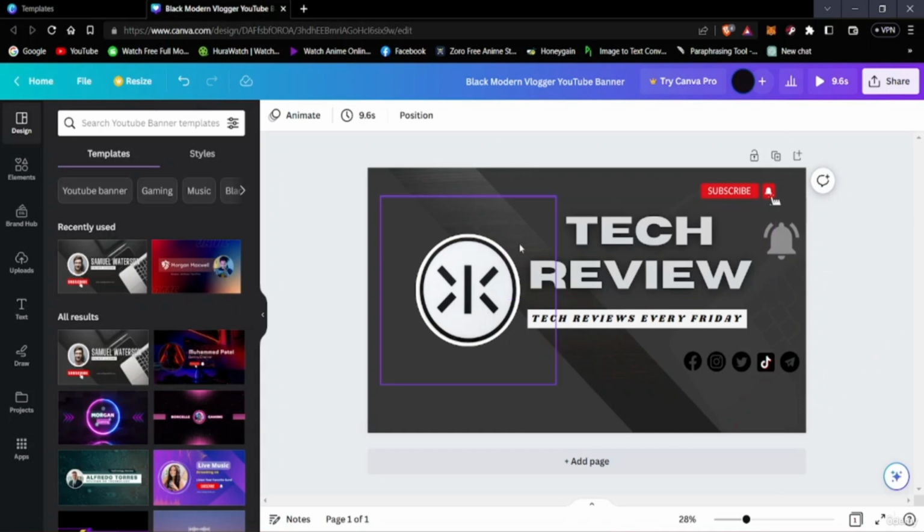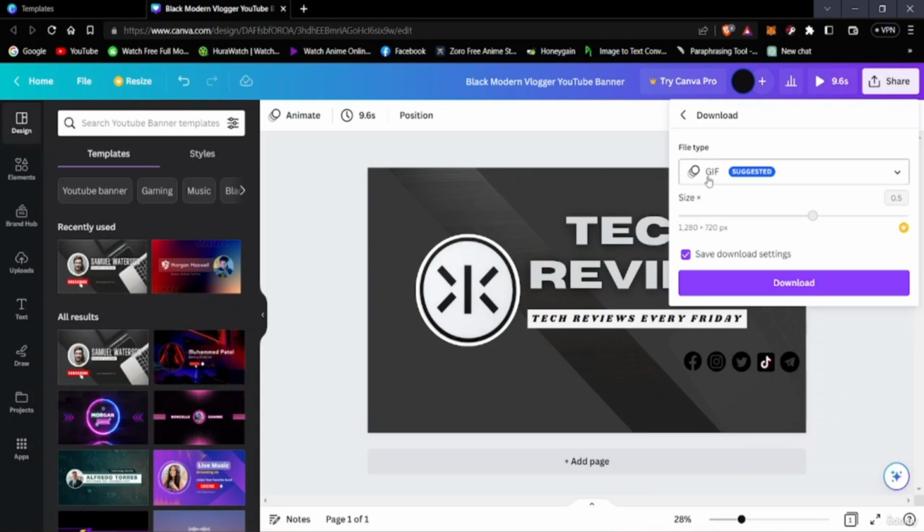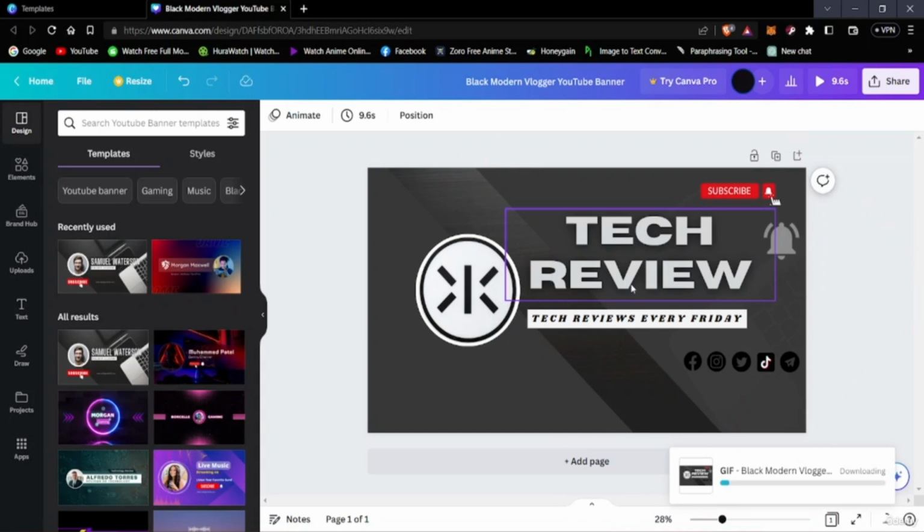Now I'm going to download this in two ways. One of them is going to be a Jiffy download, and the other is going to be a PNG file, okay? So to download it, I'm just going to go to share, go down, and here's the download button. It says Jiffy here because previously I downloaded a Jiffy one. That's why it's suggested here. Also, it has a graphics effect here. That's why it's saying Jiffy, okay? So I'm just going to click on download.